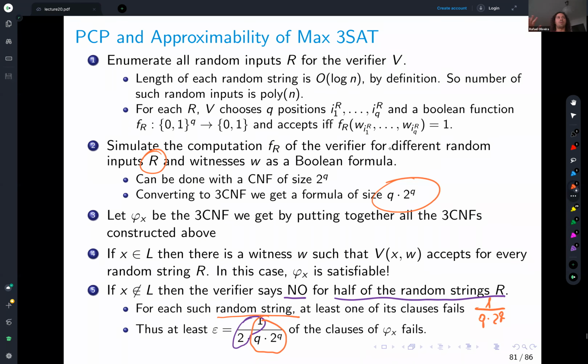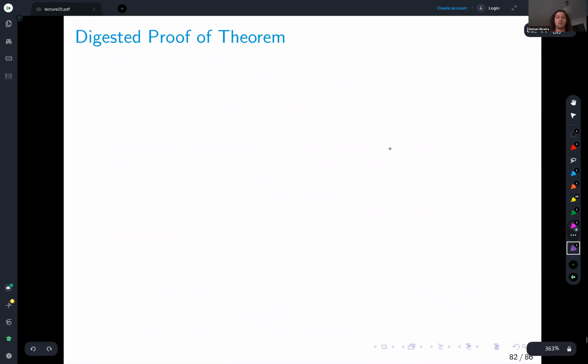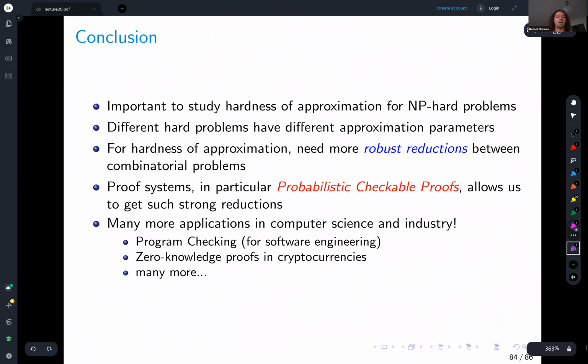So this is the proof outline, right? We just have to fill in the blanks on how to do these two things here, but these are pretty standard. So you can do this as an exercise, or we can do this in office hours, yeah? All right, and due to the time, let me not go through the proof in detail.